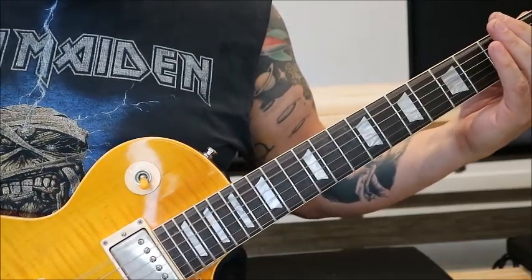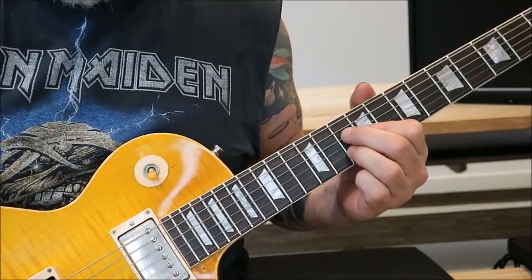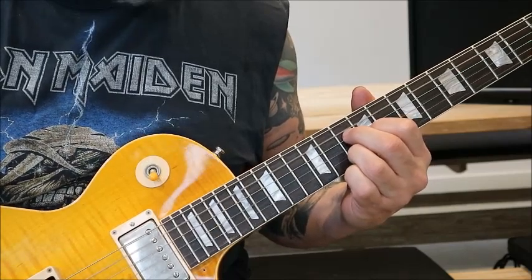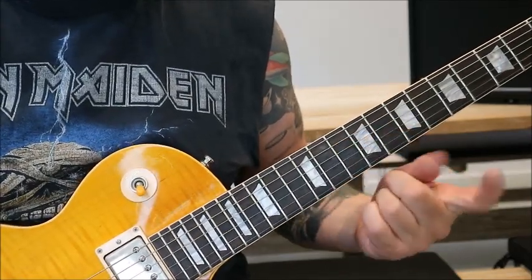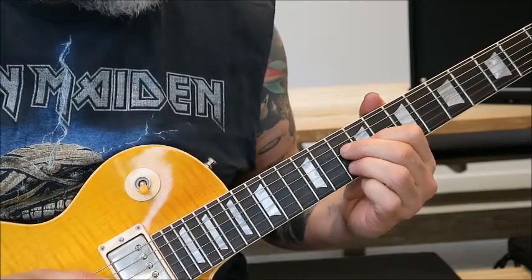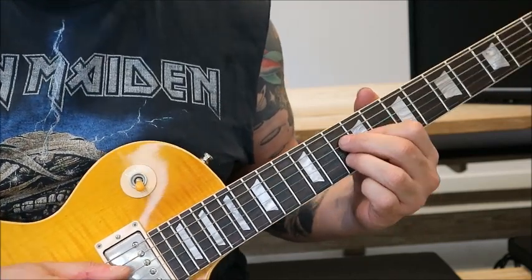Tune to this. Use the same exact fingers that I use. Basically, the intro is A minor: D, 10, G, 9, and B, 10. I mean, that is an A minor triad.